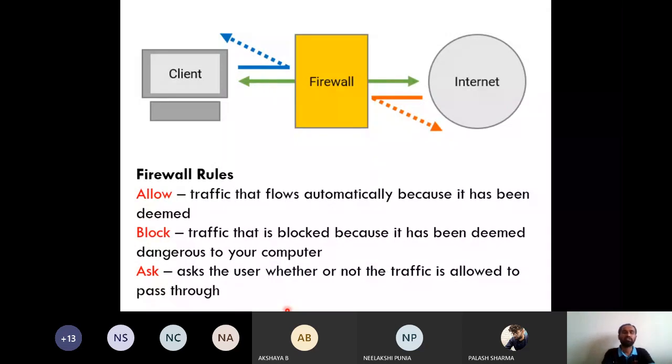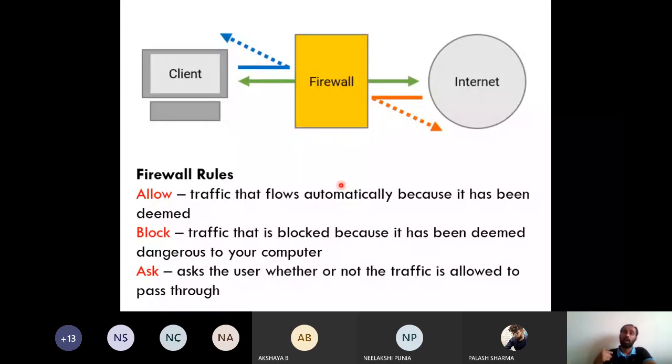That is the third case, which is ask. So that will definitely ask the respective process. A firewall will also have this kind of thing. Suppose, again, let me come to my device level. If there is a particular email or a particular request to my device, and it is an authenticated request, the firewall will not block it. It will allow it. I will get that on my screen, in my pop-up.